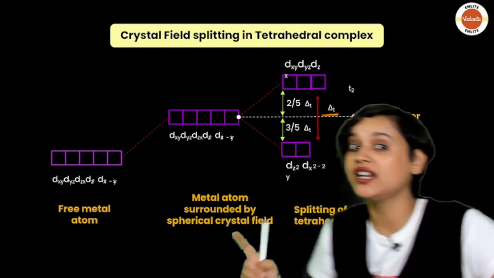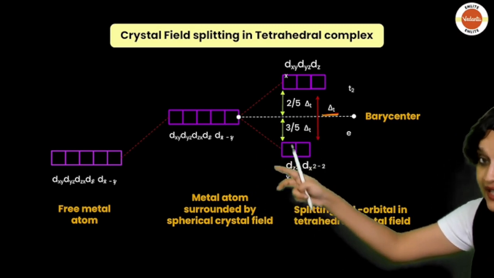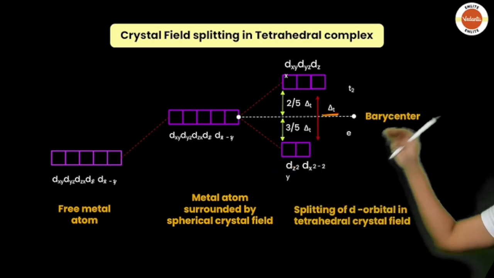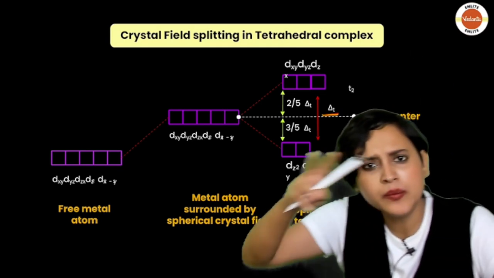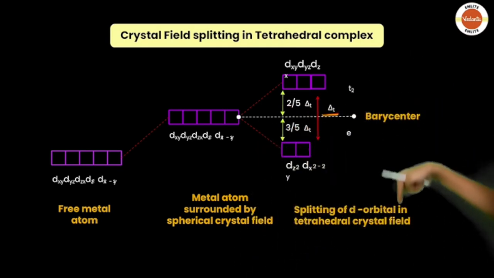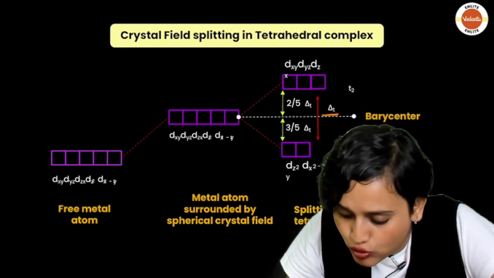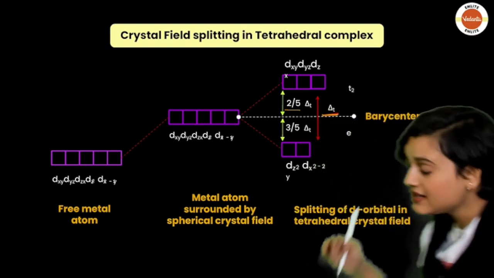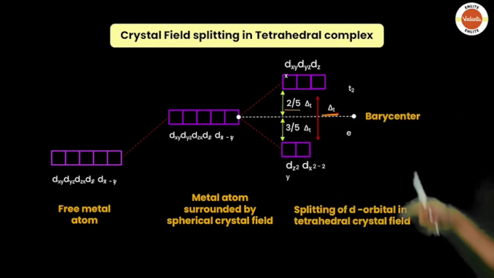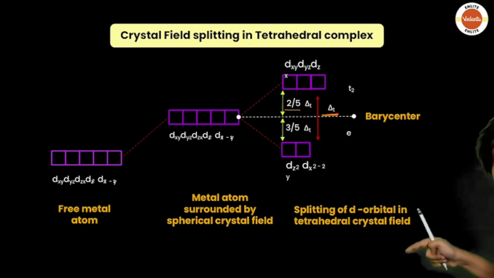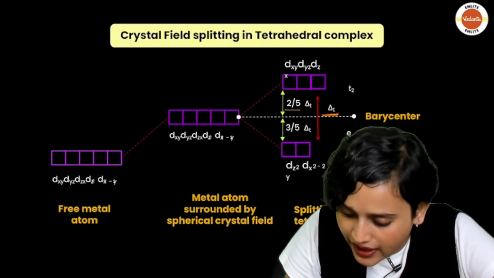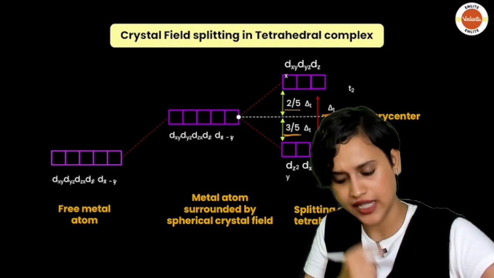So same thing again, everybody. There were five orbitals. Yes, the splitting happened. These ones, the non-axial ones, their energy level went up. But in comparison to who? In comparison to these two whose energy level came down. So we write it as 2/5. Correct. Then these ones, we say that their energies came down with respect to these three. So what do we write? We write it as 3/5. You're getting my point? Yes.